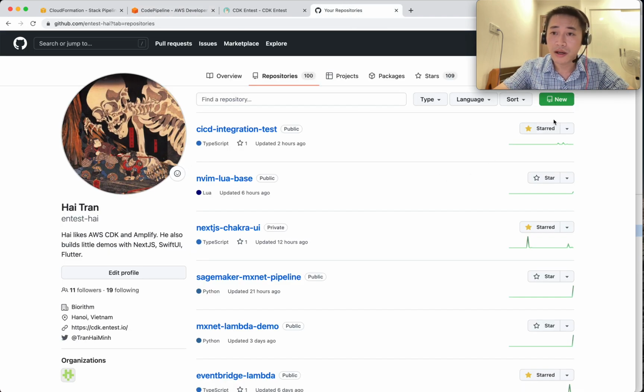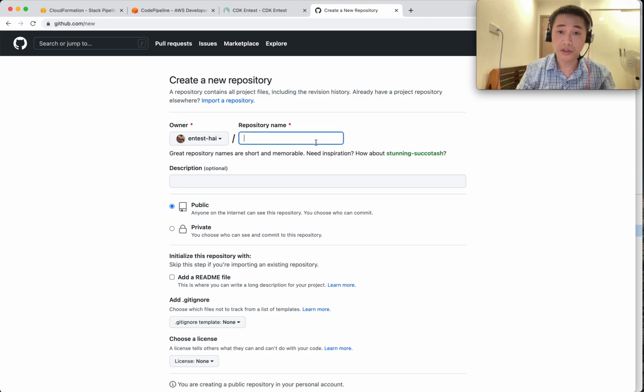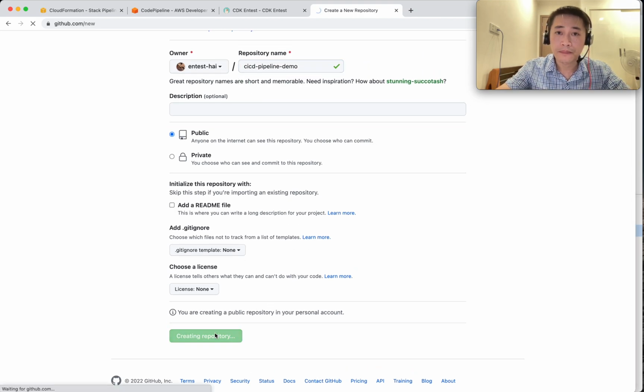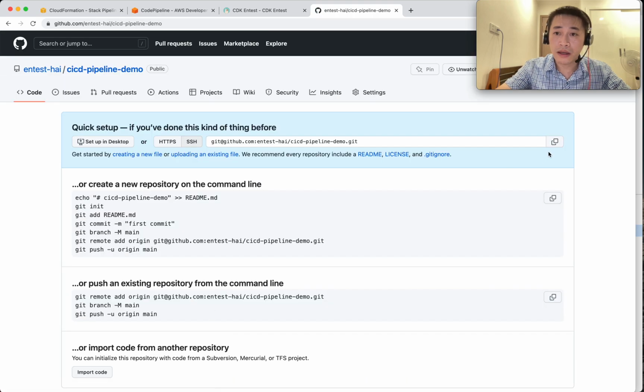So let's come here, make a new project, a new repository called CI CD pipeline demo. And then clone it.